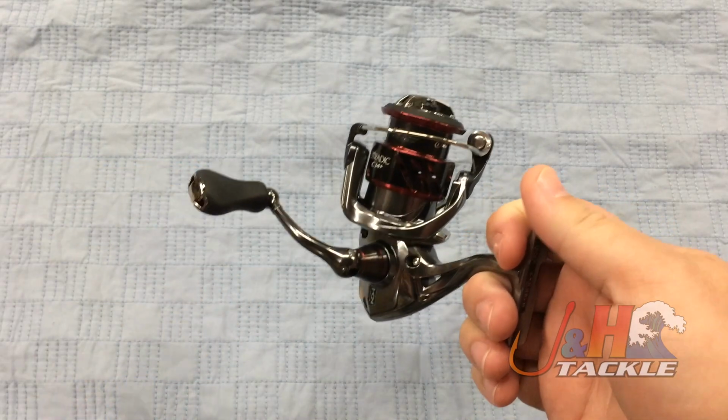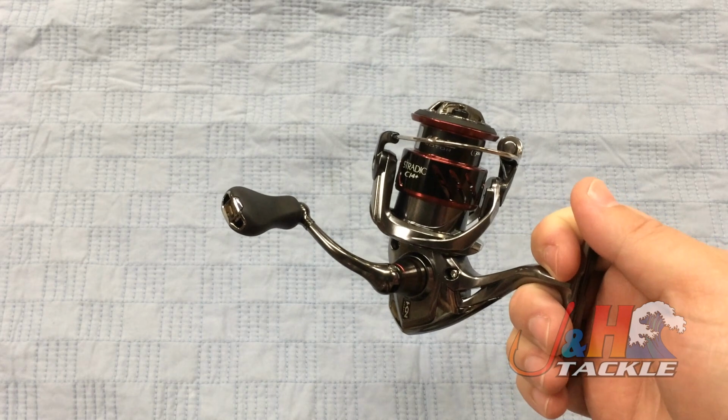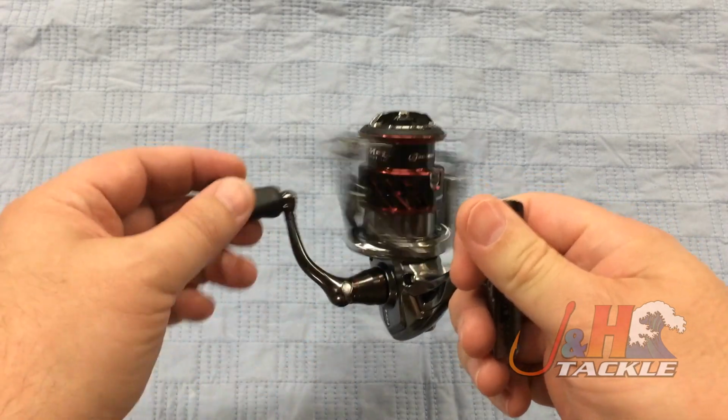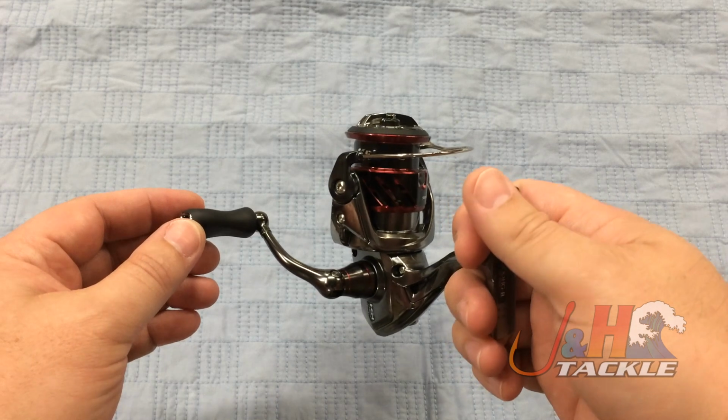It's more rigid, sort of like they do with offshore reels, where they want to take any sort of sway out of the reel and make it as rigid as possible so that all the energy that you use gets focused into the handle and goes into the gears and gives you more power.